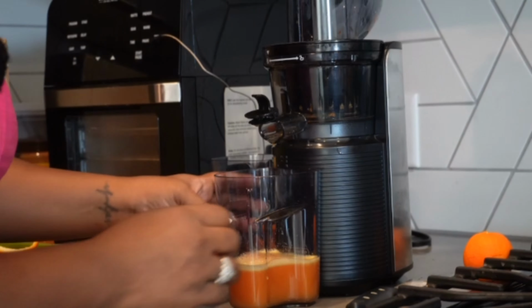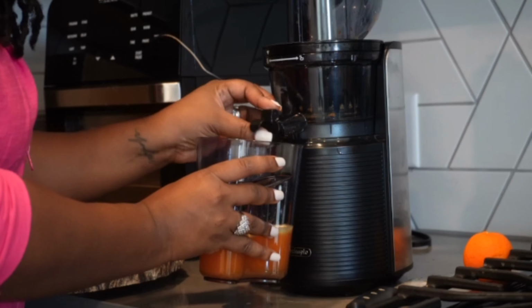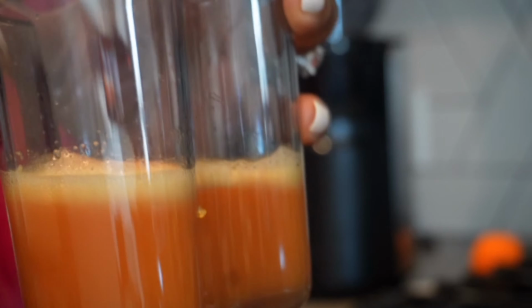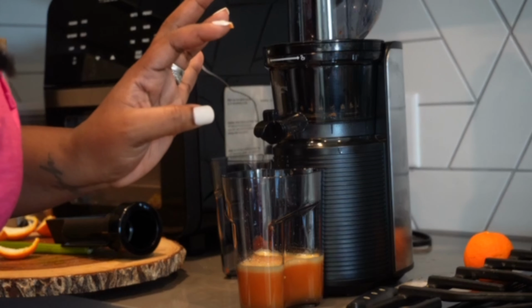The amount of juice that we have here. Alright, so we did carrots, celery, oranges, and apples. So I'm going to give it a taste test, but let me also show you the pulp. So that's the pulp that came out. And we're going to give it a taste test.